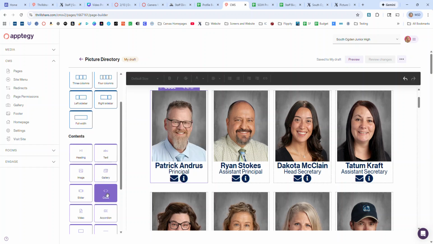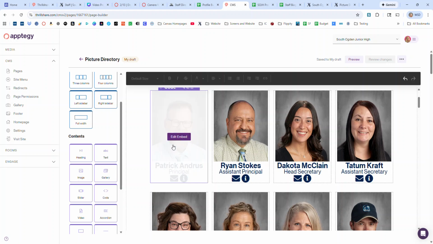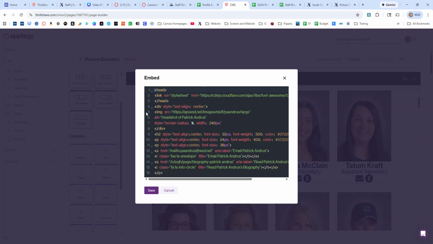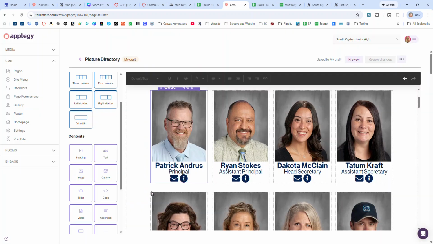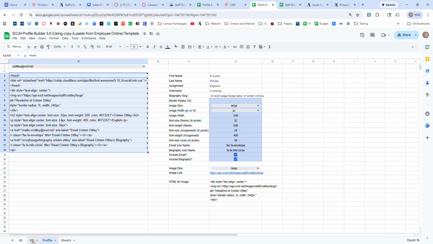And then I'm just going to drop over a piece of code into each one of these. And then when I go to edit, it pulls up the code that I just had in there, and I would highlight over it, drop it in, and then it'll pull up that person. So it's pretty slick once you get the information filled out inside of your spreadsheet.